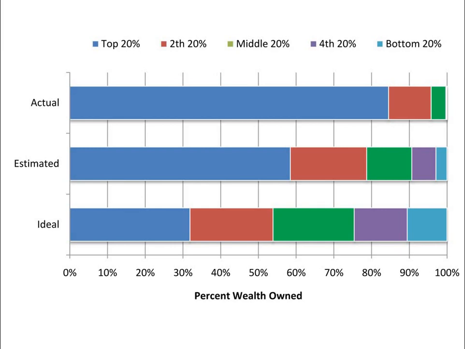And as you can see, most people think that the economic distribution is more tilted towards the rich than their ideal would be. But even their estimation of how tilted the economic distribution is towards the rich pales in comparison to the actual distribution of wealth, which is the top bar. And as you can see, the top quintile, the top 20%, owns about 85% of the wealth in this country. They are massively richer than the second quintile, and the second quintile is massively richer than the middle quintile. And as you can see, the fourth and fifth quintiles, the bars are so narrow that they don't even appear on the chart. So the United States is very unequal. It's more unequal than people think it is, and it's definitely more unequal than people want it to be.